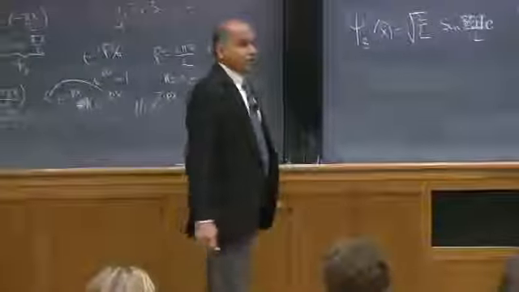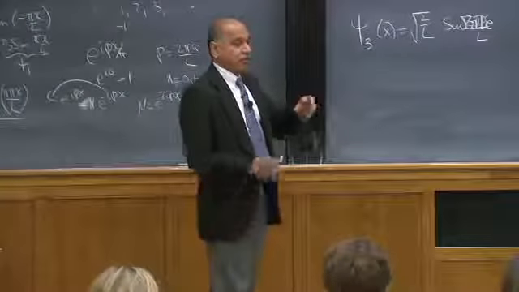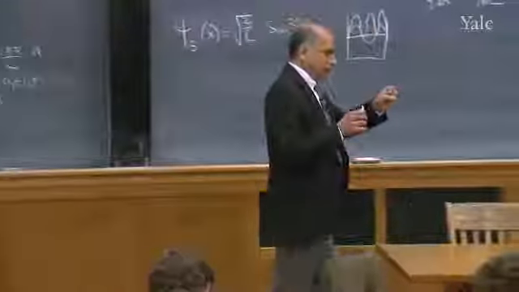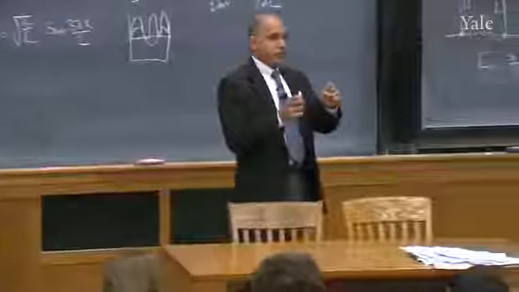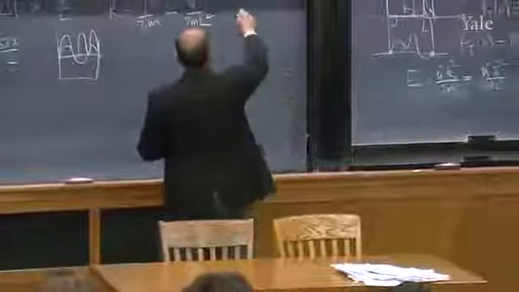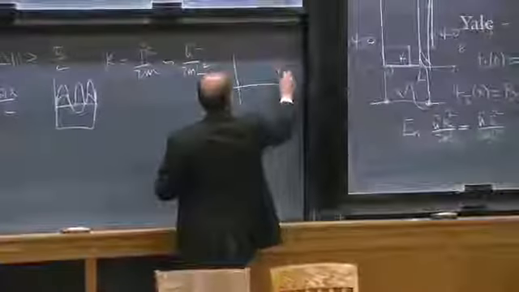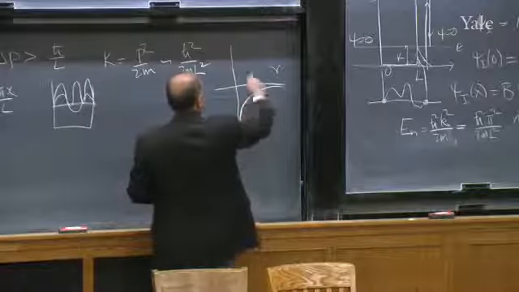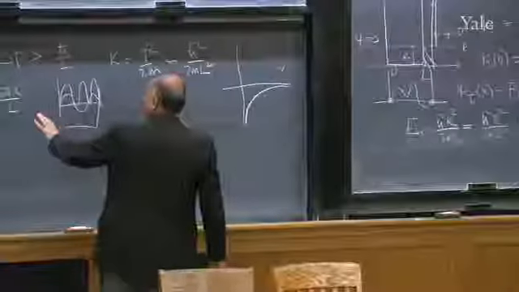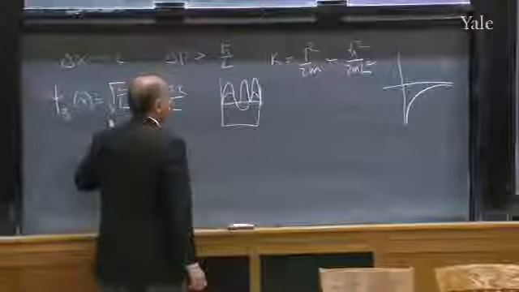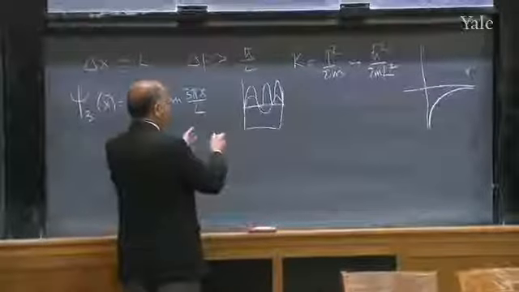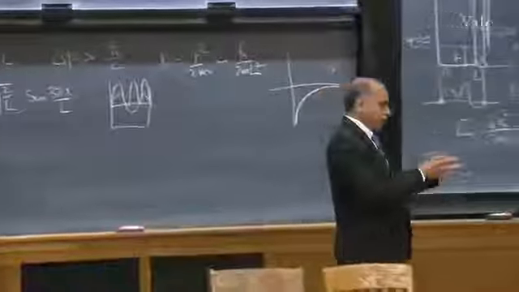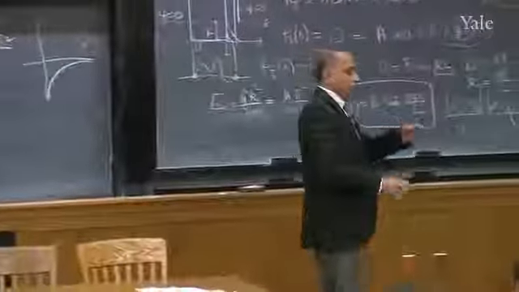So everyone with me? This is like knowing the spectrum of this artificial atom. In a real atom, the electron is forced to stay near the nucleus because the 1 over r potential, if you plot it as a function of r, looks like a well. And the particle is somewhere here. In this problem, the particle is confined by the box. Whenever you have a confining thing that keeps the particle in a certain region, the energy gets quantized.